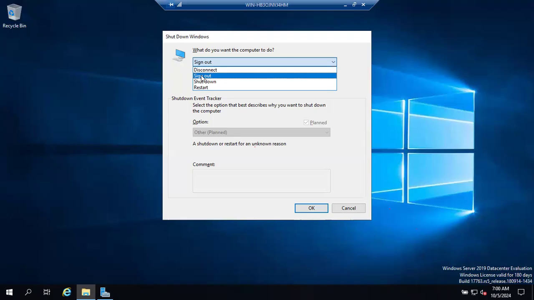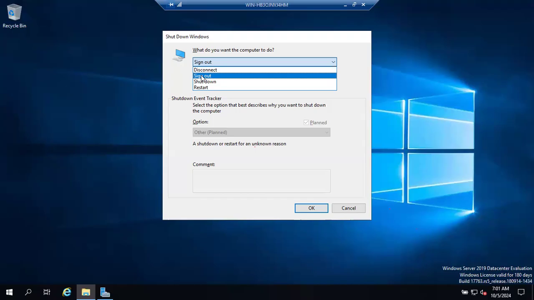If you sign out while things are going on, like copying the backup files, what will happen, guys? When you sign out, all the active processes will be closed. It means if you are copying some files, when you sign out, that copy can be cancelled in the middle. So if there is no work, only then choose sign out.